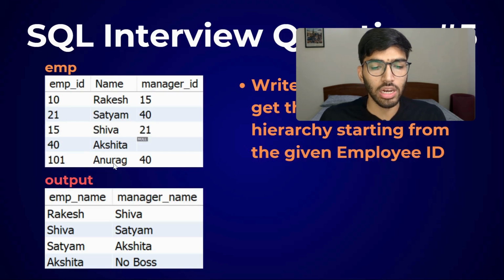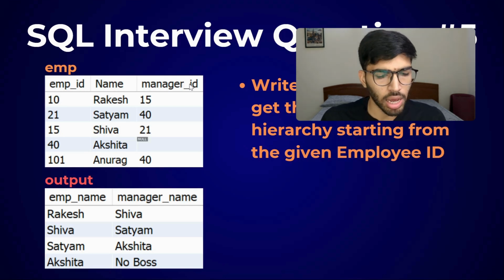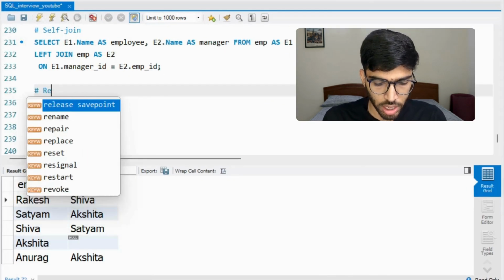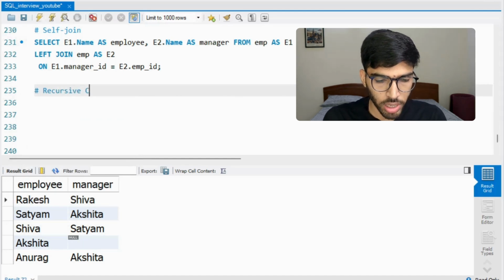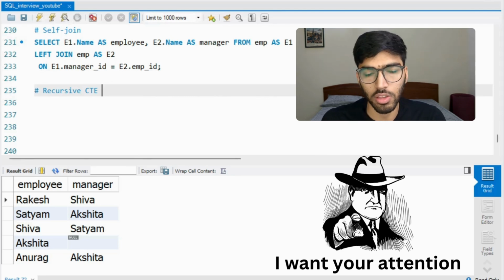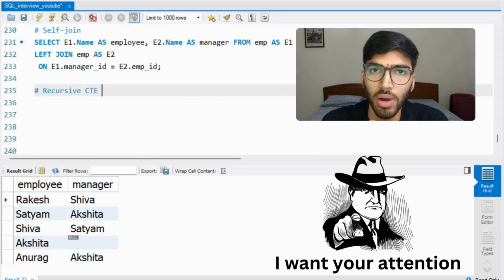So what we can do is pick this original table and switch the rows inside it so that they are in a sequential order, and then we can apply our first part, which was just to find the manager of all the employees, and that will solve our task. For that, we need to use a Recursive CTE. Now it is going to be a bit involved, so I would like you to please be attentive in this part and not skip it.